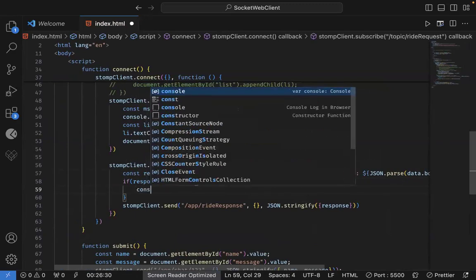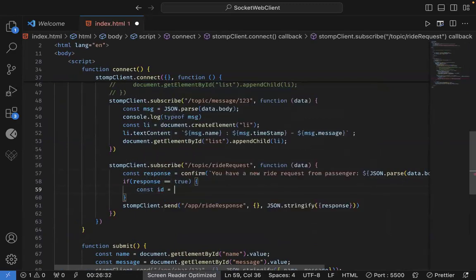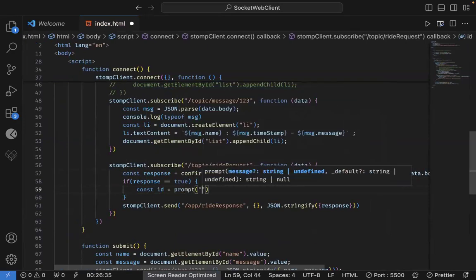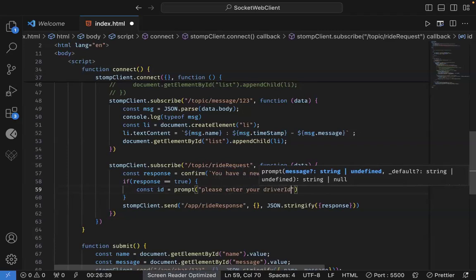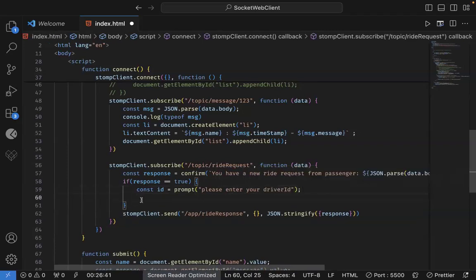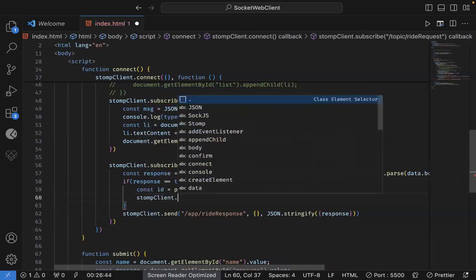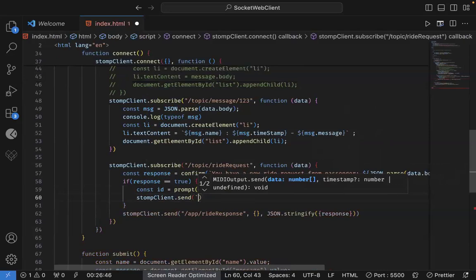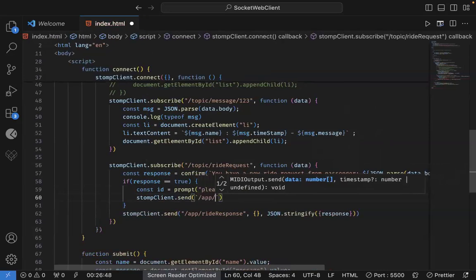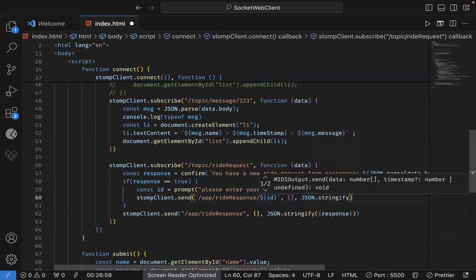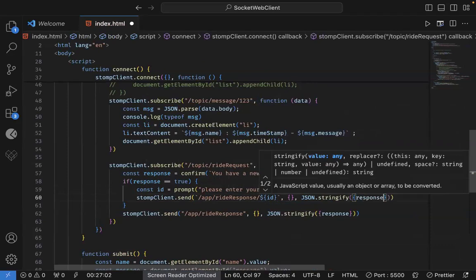Okay. So for that, we can ask a prompt. ID is equal to prompt, please enter your driver ID. Okay. We'll ask the driver to send the ID, and then we'll say stompClient.send /app/rideResponse/$ID, JSON.stringify response.